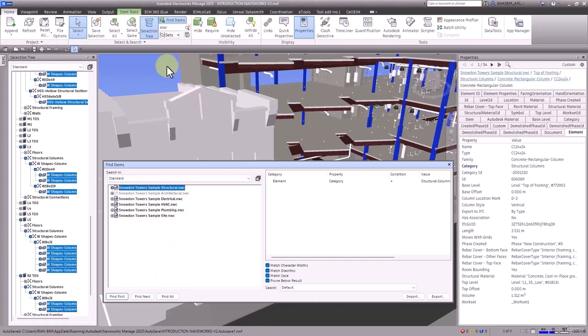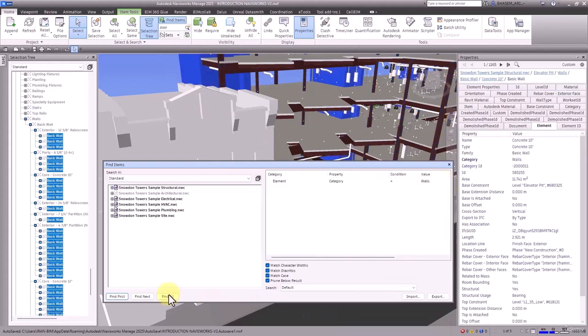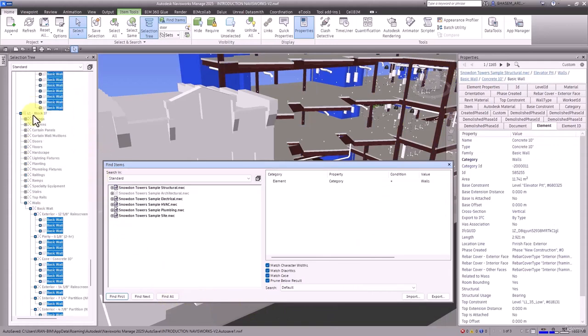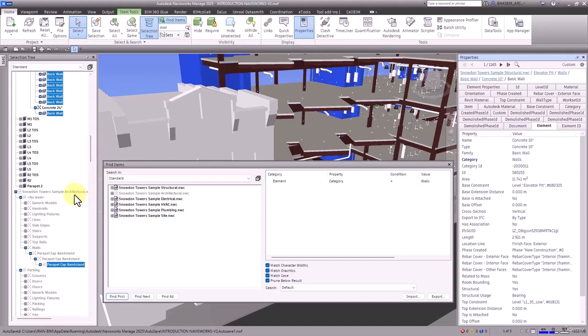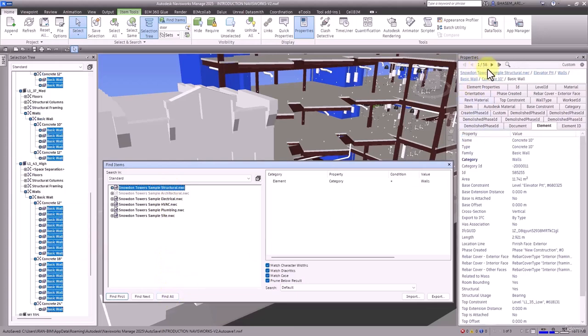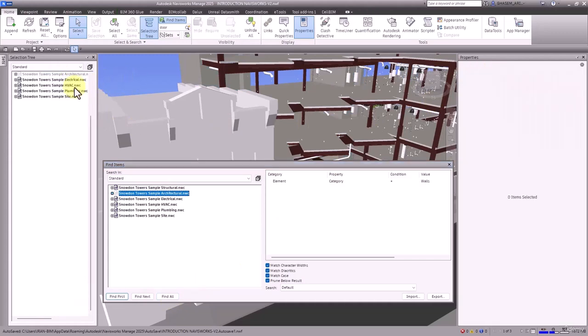As an example, let me set this category on wall. Find all. Let me click it. It will select all of the walls. You see, in this part we have them all, even the architectural file that we hid before. If I click on the structural file and click find, you see we have just 58 here. It checked just the structural file. If we click on the architectural file and click find all, you see we have 1096 items, just those that are in the architectural file.